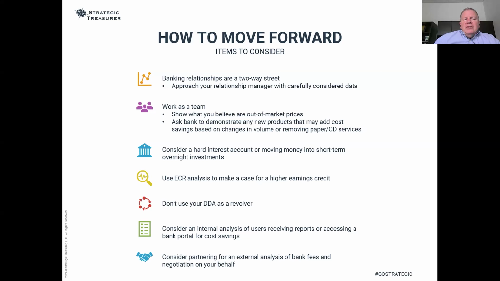The second point here is ask a bank to demonstrate any new products that may add cost savings based on changes in volume, or removing things like paper or CD services. Like, do you really need paper statements mailed? But any products that they may offer, ask them about those things. Take the time to listen to what they have. It may have cost savings. It may have internal cost savings. If you could pay the bank $10 an item for whatever more, and that would save you $20 of internal charges, it's well worth compensating the bank for handling. And oftentimes that's the case. That's where a significant amount of the savings is. But ask them across the board.